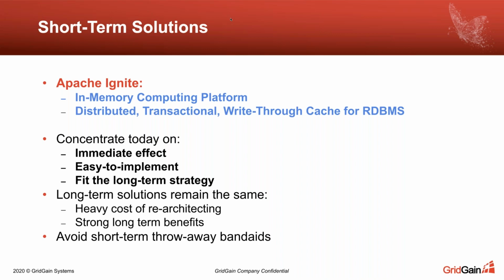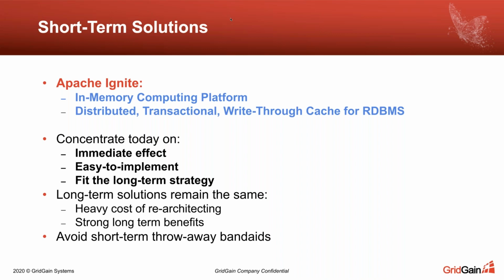So again, on this slide, I think one of the most important core thoughts from this presentation is that you really have to concentrate on solutions, fixes, whatever they are, that fit these three bullet points. It has to have an immediate effect and impact. Consequently, it has to be easy to implement, and it has to fit with the long-term strategy of where you want to go.